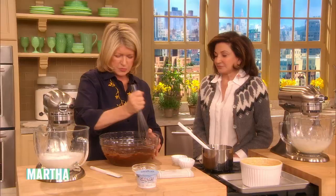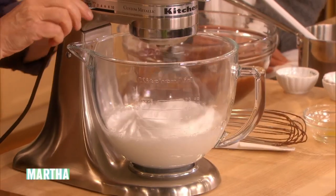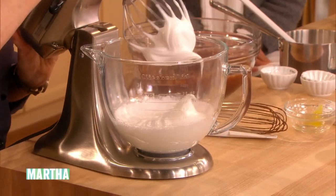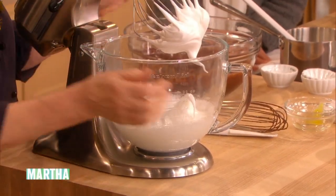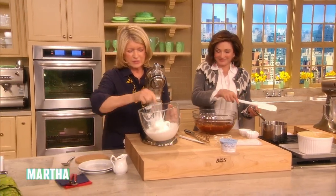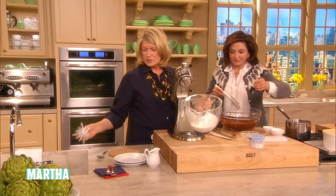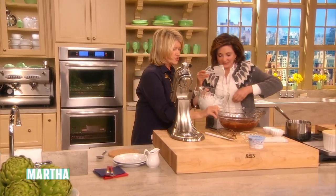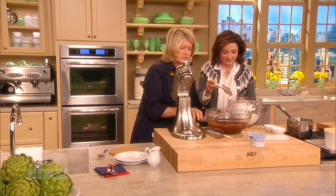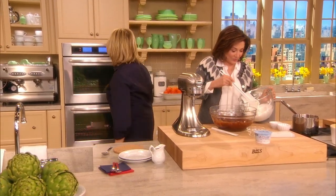So this is nice and smooth. And then we're going to fold our egg whites. This gets folded into the chocolate, okay? You want to do that for me while I rescue the souffle that's in the oven and hopefully not overdone? So you know how to fold in. Yeah, just fold that into the chocolate. And then that goes into our mold. And I will see what's in the oven.